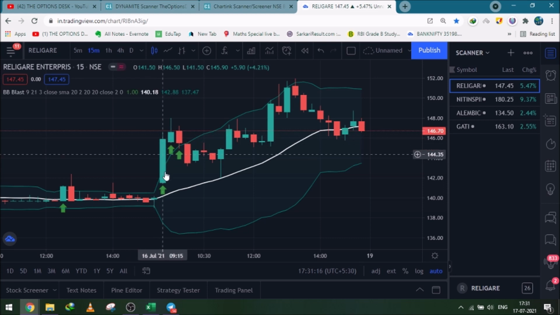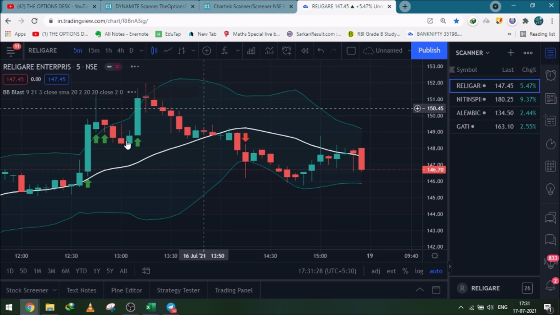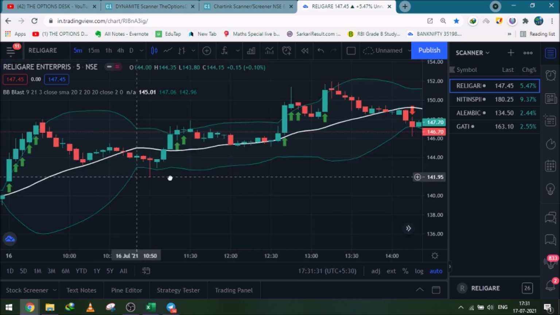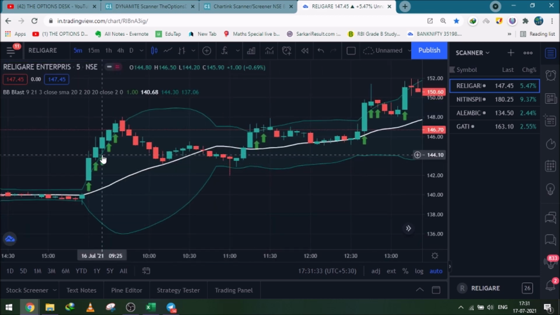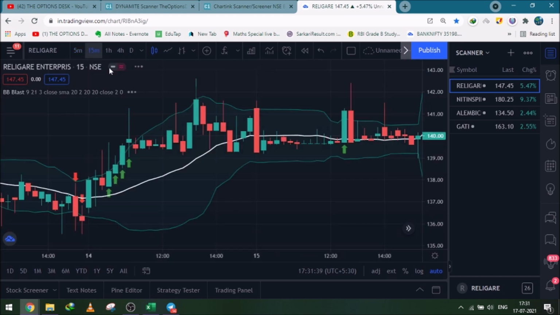It broke the high, or the Bollinger Band blast was confirmed. I stayed here. I stayed here also, but this is the green candle. I modified my stop loss to cost, or somewhere around here. I entered at this high. So let's say I went to 5 minutes immediately when I saw the 15 minutes candle getting a low, and I modified my stop loss at this point. Okay, it came down, it hit my stop loss, no problem.